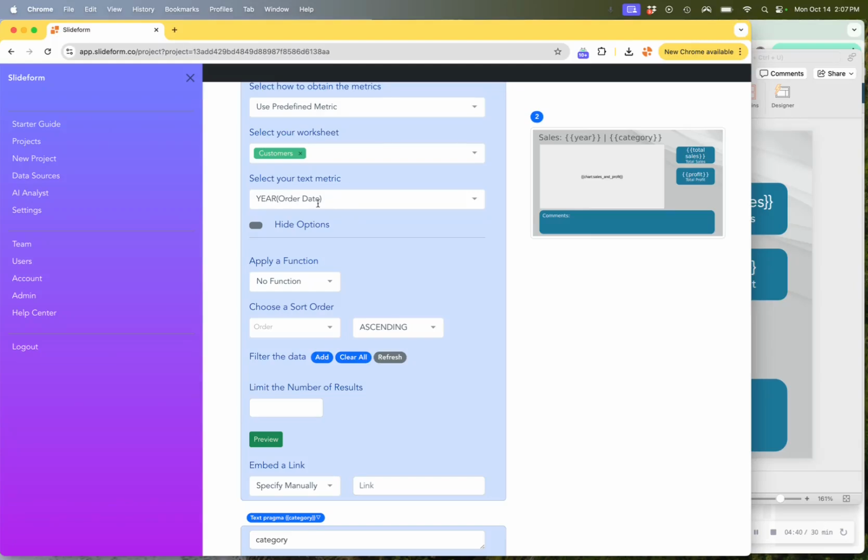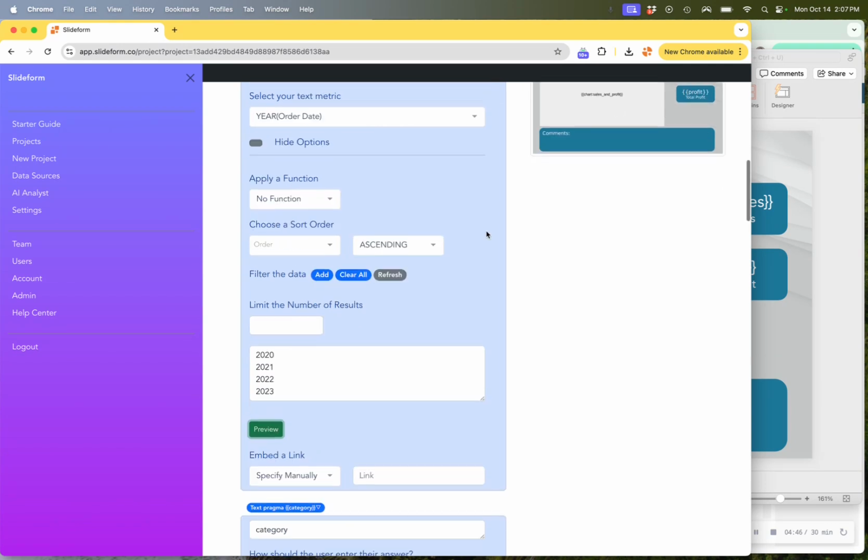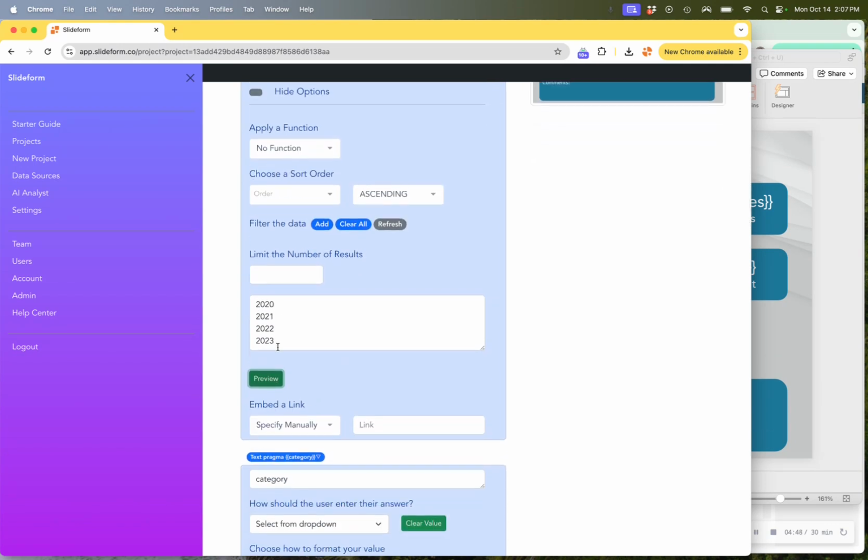Now that we've selected that text metric from the dashboard, we can preview it and see all the values available to select from. This will be available to the user, whether that's you or someone else on your team, to choose which year you want to filter before you run the report.